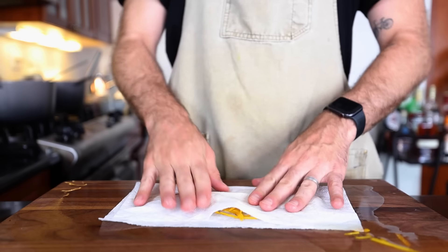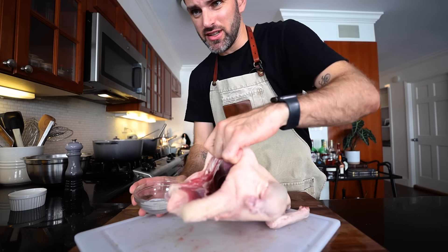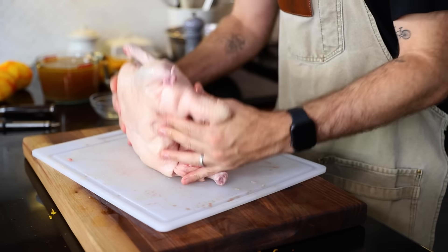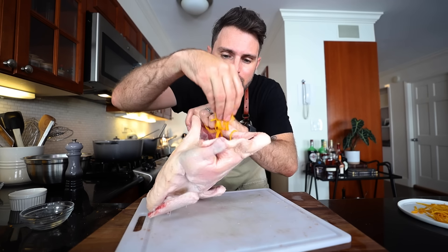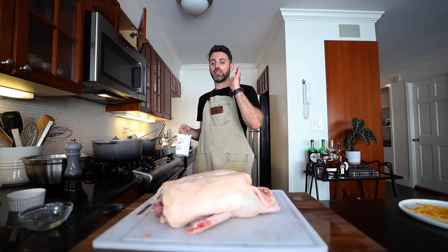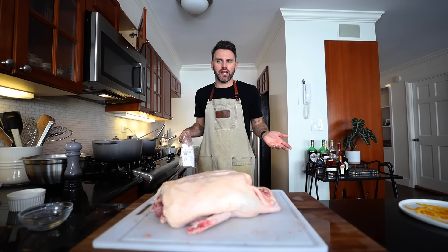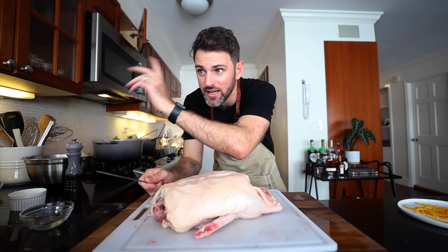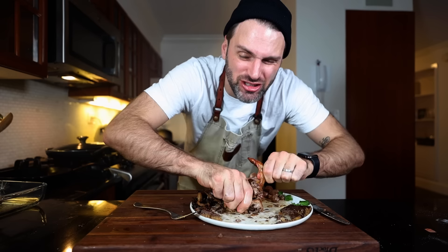Half a teaspoon of salt and a little pepper, and I need to season the cavity of this duck. Add a third of the prepared orange peel into the cavity as well. The duck has many days before its expiration date but it has an intense odor — not rotten, just intense. I have a needle and string — I followed along with this recently doing the roast squab, which was difficult to sum up.